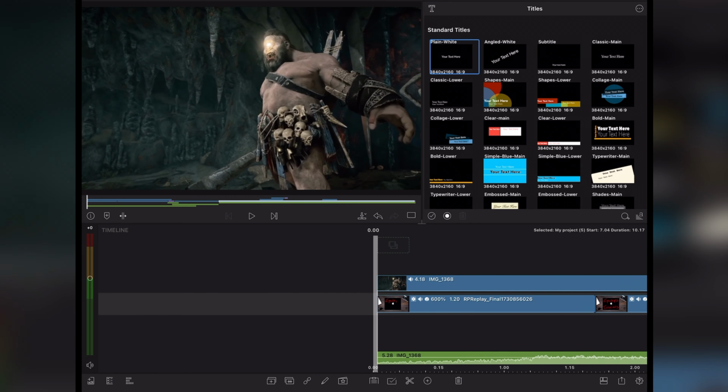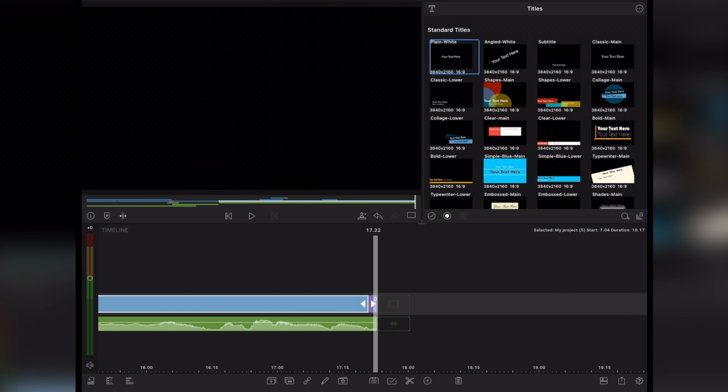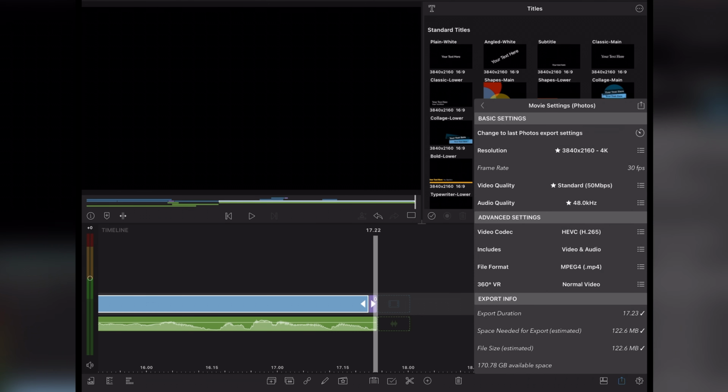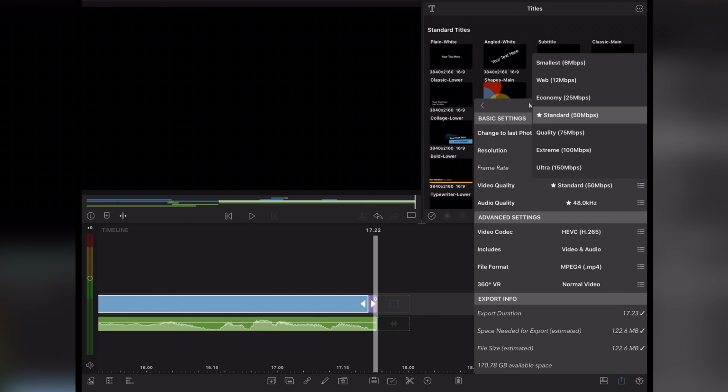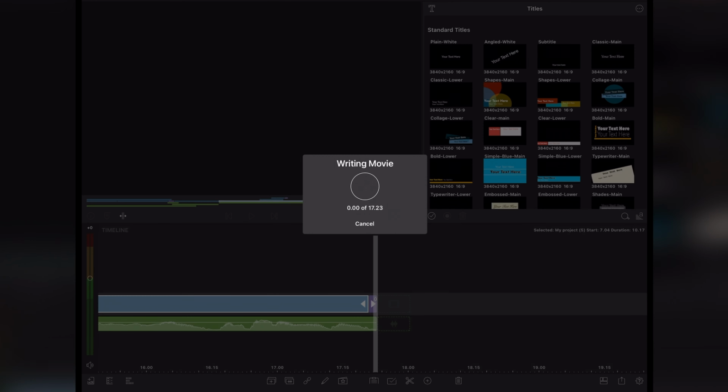So I'm going to export it and try to decide what quality to use. Now, this will be up to you. If you decide to use a super high quality, it's going to take up a lot more space. Now, it's actually showing that it was done in 1080, but I want to export it at 4K. And what I'm going to do, I'm going to pick the one that it has starred. Basically, that'll kind of give you an idea. You can go higher, but you're probably not going to see the difference. There's no need taking up the extra space.